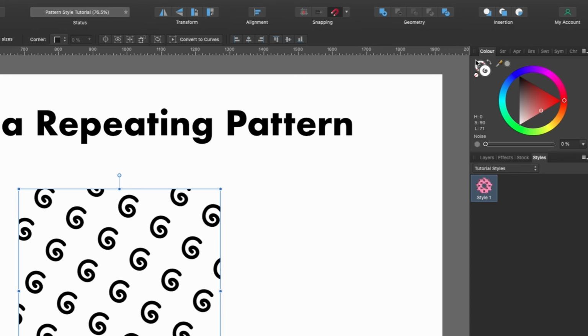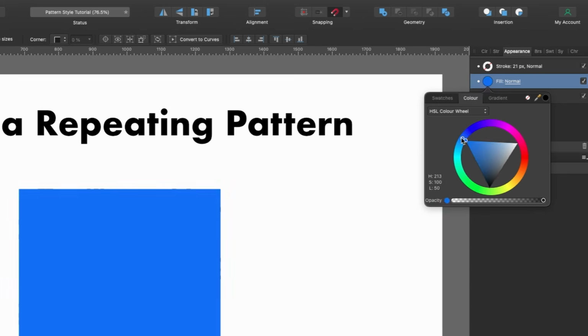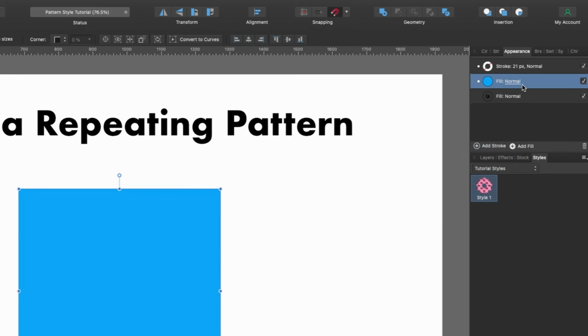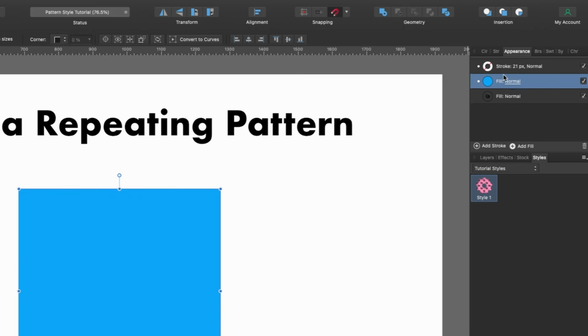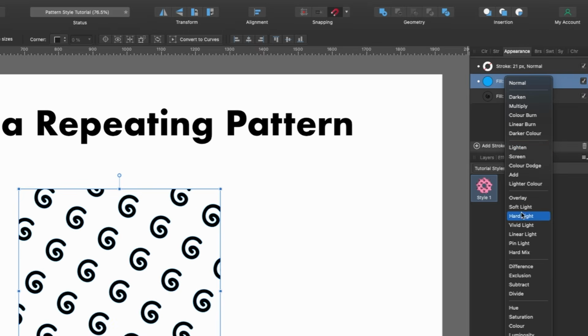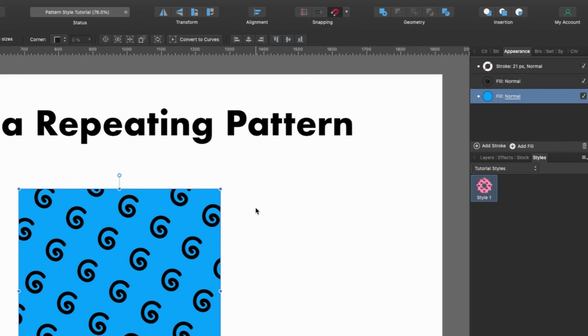What we want to do is go to appearance. When I click on appearance, I click add fill, and now we select a color from it. Let's choose a blue one this time, like a light blue. And we can't see anything right now, but if we click and drag it underneath, now we have a background that we can continue to go back and change as and when we need. Also, you can add it above and change the fill type as well. Play around with that, but we can just keep it on the bottom for now.